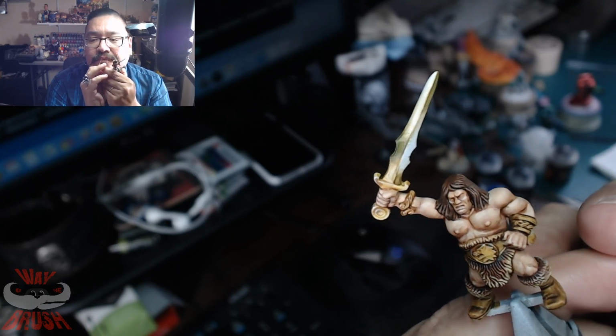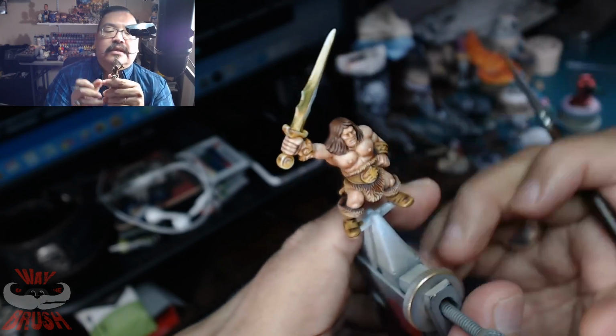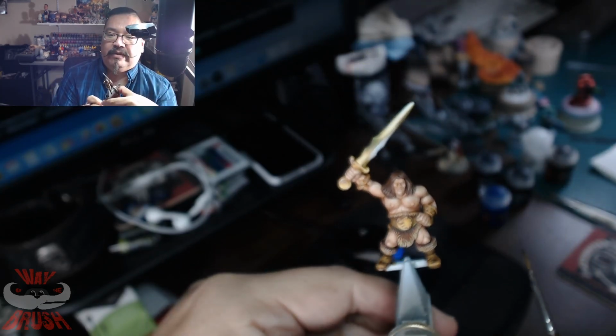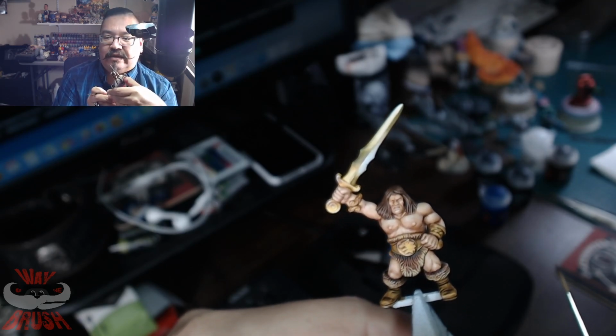It's interesting. It's very, very interesting. Again, we're just playing with the color. See at a distance here, as I pull it away from the camera, the green doesn't look too striking. We still have those browns in there.